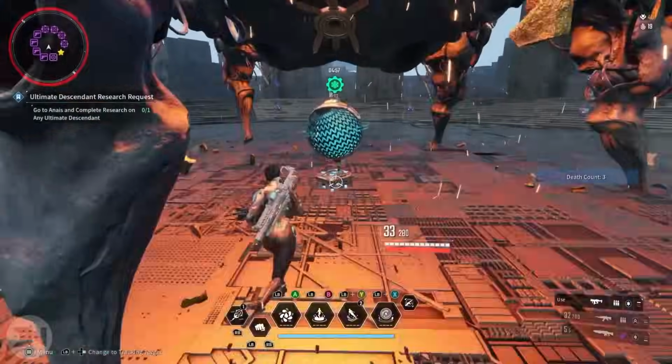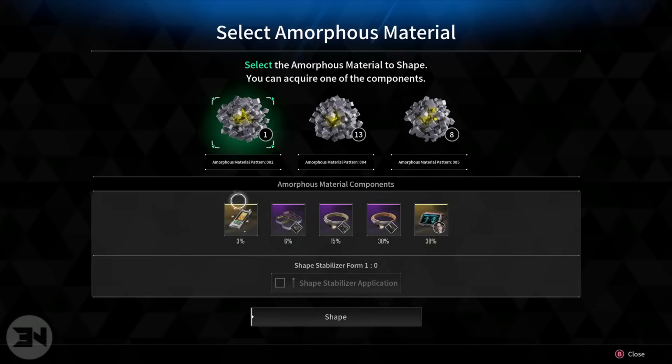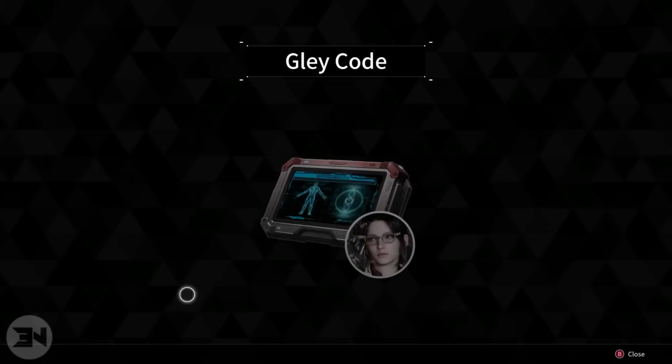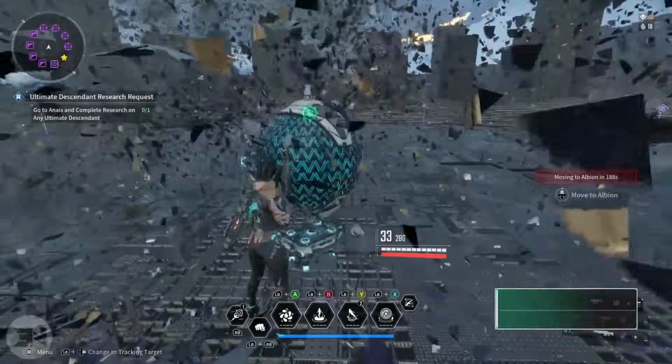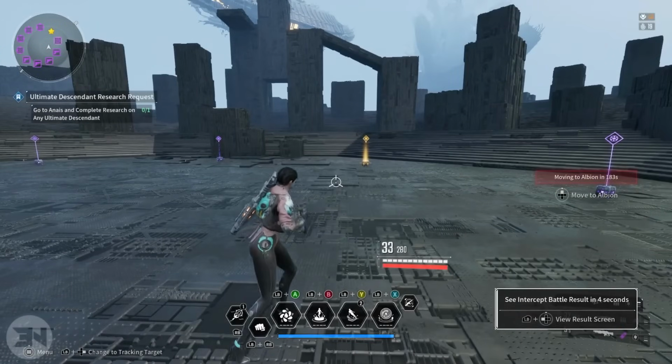Right, so let's go over here and open this. I also have some other ones for this as well, but we'll do number 2. And we will shape it. Boom! Did it get it? What's going to happen basically is you're going to get a whole bunch of these that you can't dismantle or get rid of, which is really annoying. But you've got a chance of getting that blueprint.